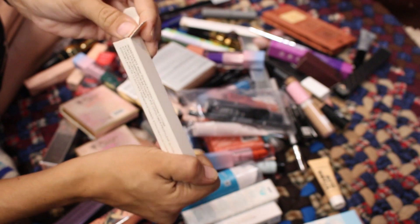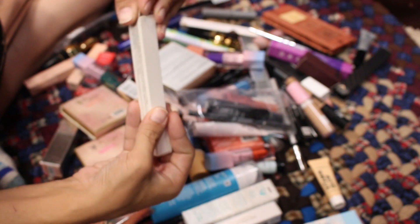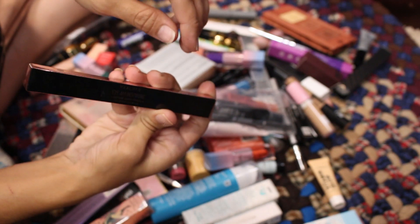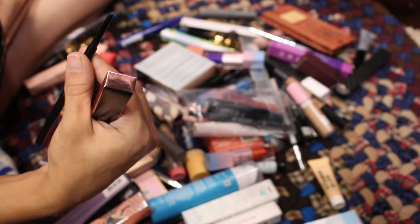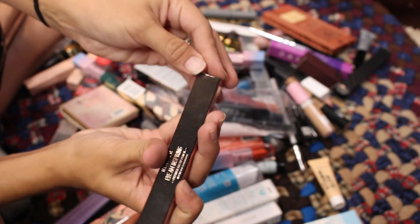This is from Makeup Maniacs — the Perfect Point Liner. I'm going to put this in the giveaway because it's just a black liner and I have a bunch of them. This is the Eye Inspiring Definer Brow Pencil from Real Her in black — going to put this one in the giveaway as well. Just a tiny little brow pencil — I don't need that, decluttering it for the giveaway.